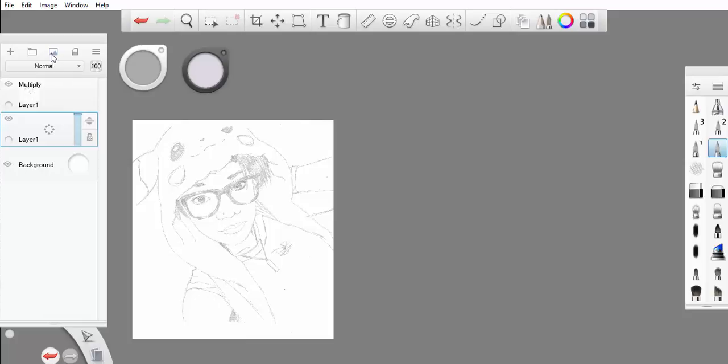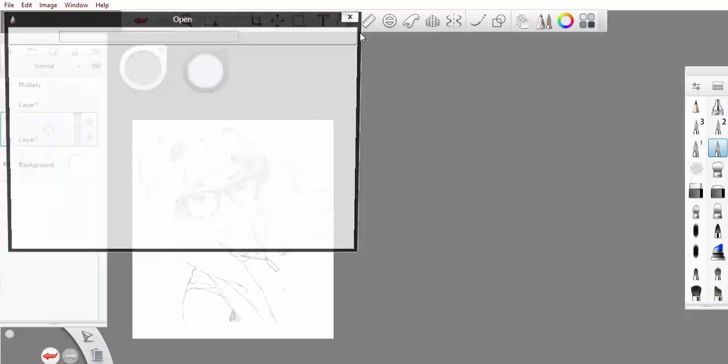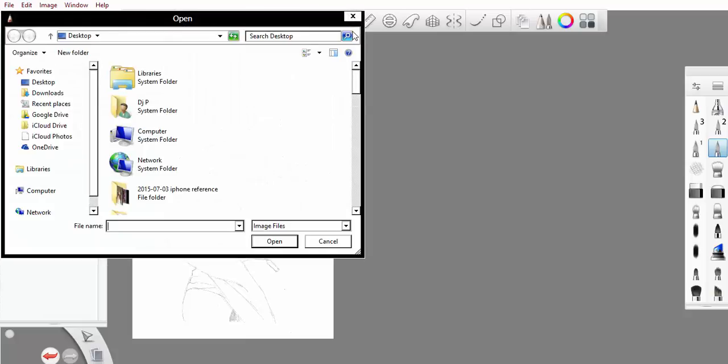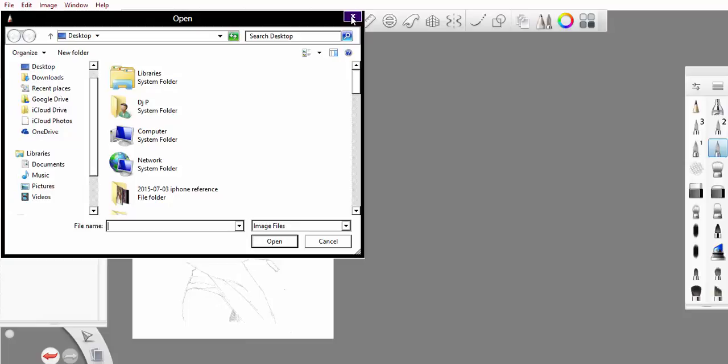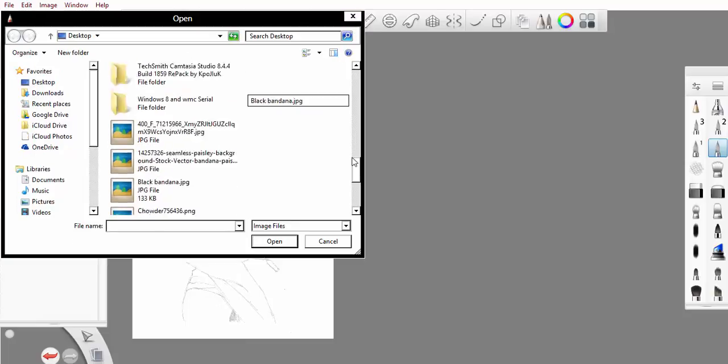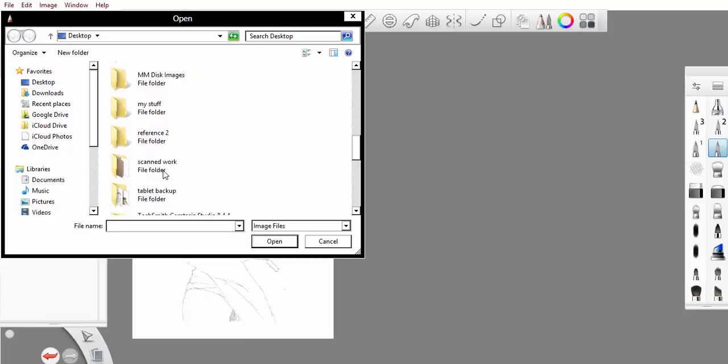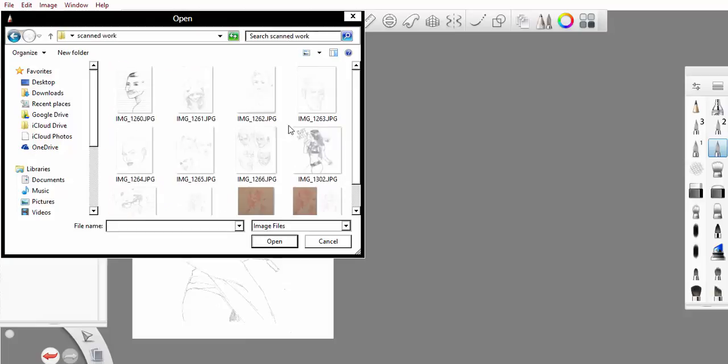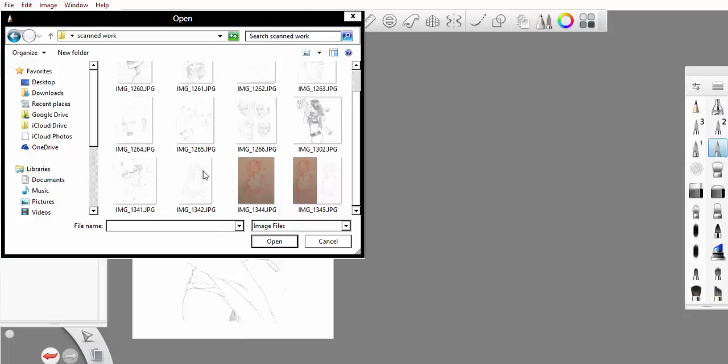Okay, anyway, this button right here is to add an image, which we're not going to be adding images. Alright. Just to show you.